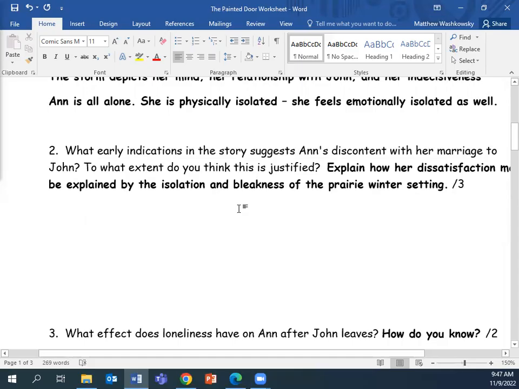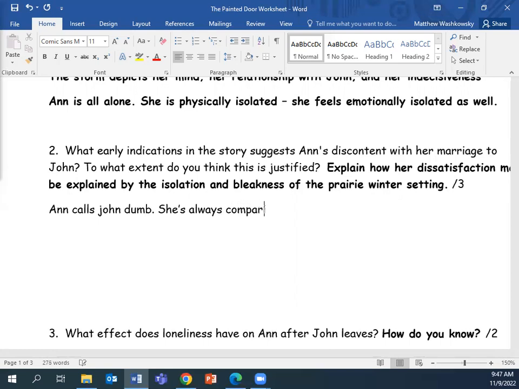How does she talk about John? Yeah, Anne calls John dumb. She calls him stupid, right? She's always comparing him to Stephen, right?